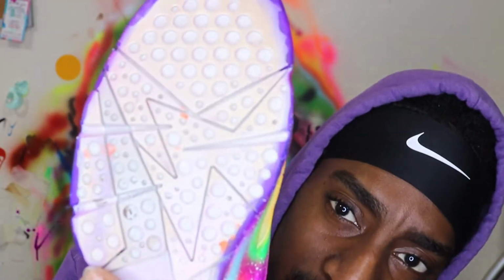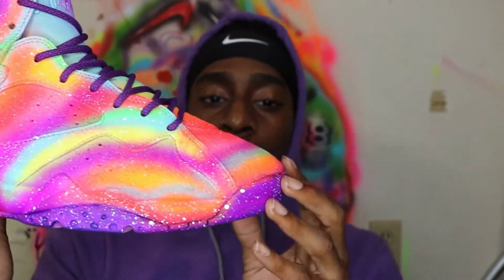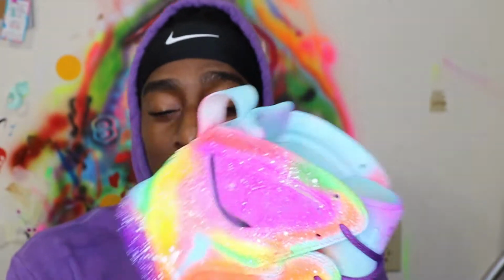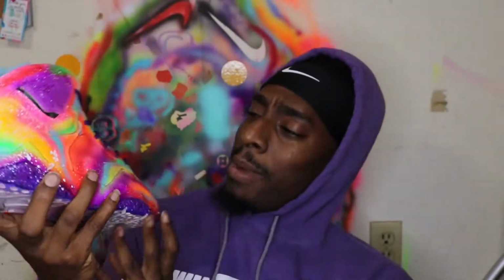All I did, I dyed these yellow little parts right here. You can actually see it from the bottom. All of this is dye, so that's not gonna come off. So I just dyed everything, and then to kind of bring it together, I gave it a little splicker splacker. I love splattering stuff, man. It's one of my favorite things to do on shoes, and it's one of the most watched videos that I have. But, yeah, I just really like these.